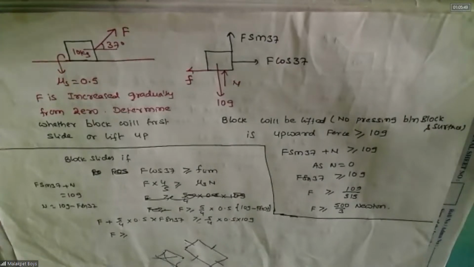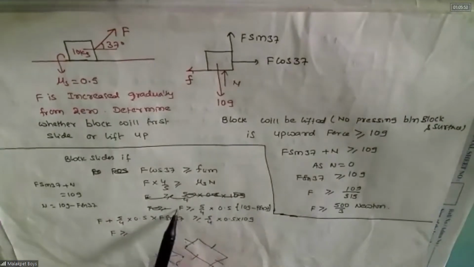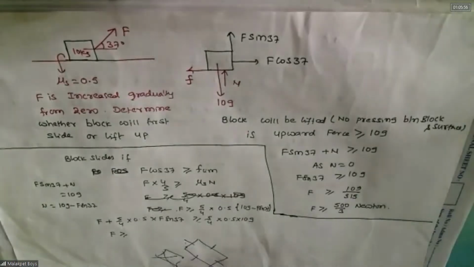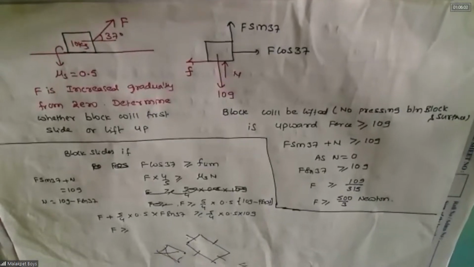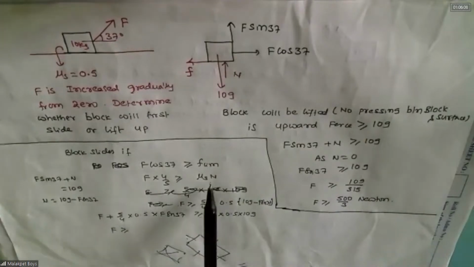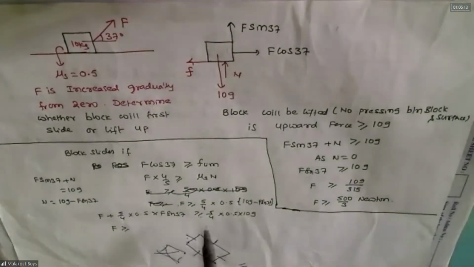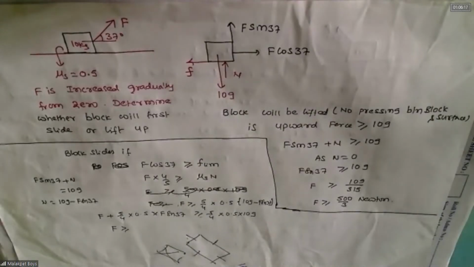Sir, what did you do? I did not do anything. I substituted the normal reaction. I brought all F to one side because I need F now. Sir, in the left hand side? The LHS, sir, in the fourth step. I kept the normal reaction here. After that, I brought all F. Do it, man, you'll know. Work it out. Can't you find an unknown quantity from an equation, man? So pathetic a situation.